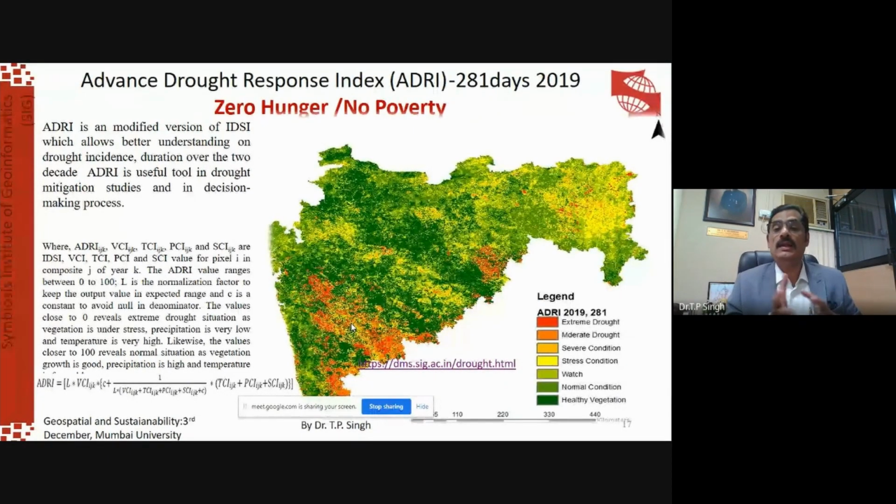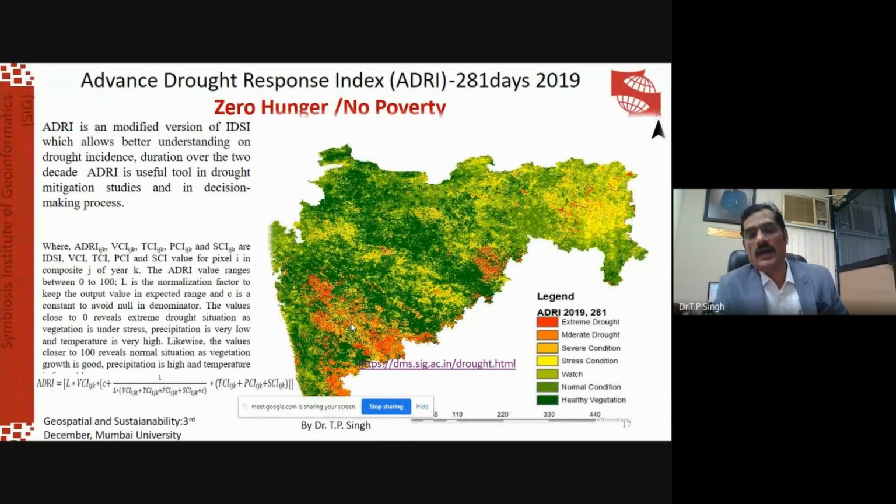Fortunately, all this information we can get directly from satellites. Satellites provide information about vegetation, which is converted to NDVI, and NDVI is converted to the vegetation condition index. NDVI is the normalized difference vegetation index, which we use to understand the vegetation condition of a particular area by utilizing a historical data set of that area. The same applies to the temperature condition index.